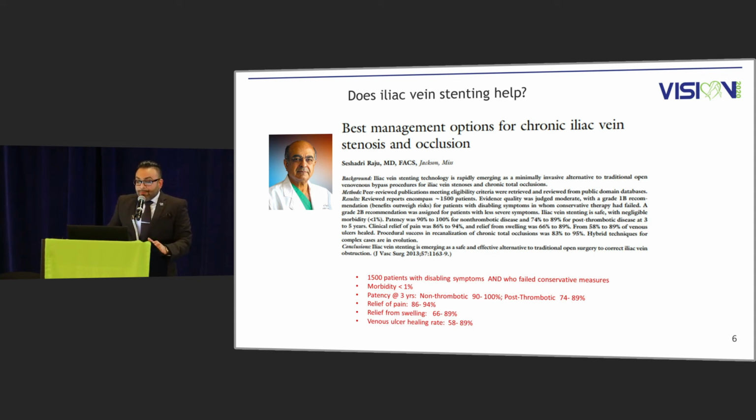Well, the patency rates of non-thrombotic patients were upwards of 90%. Very good patency rates at 3 years. The post-thrombotic patients, greater than 74%. How about relief from pain? Greater than 86%. Relief from swelling, as you can see, more than 66%. But very importantly, venous ulcer healing, 58 to 89%.